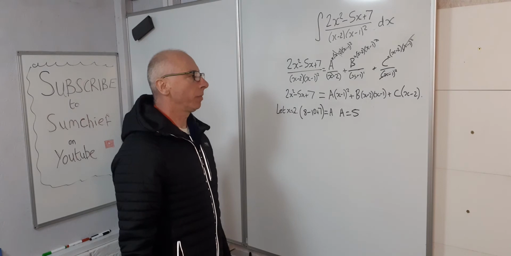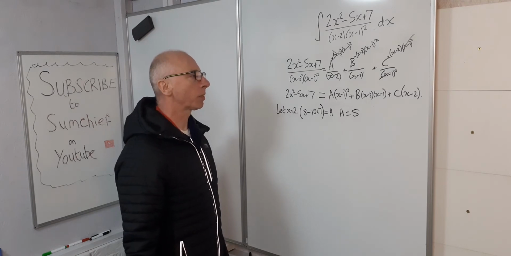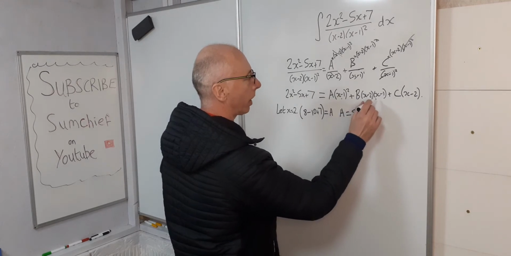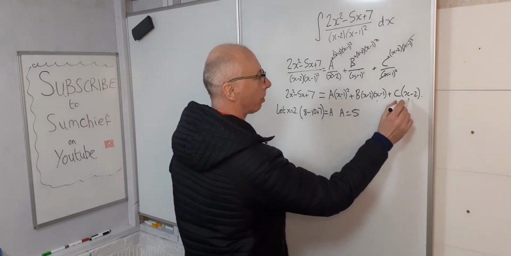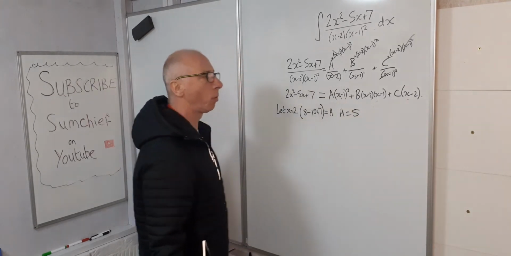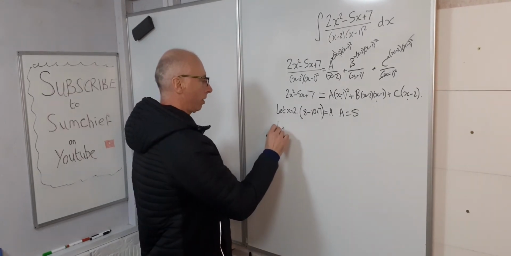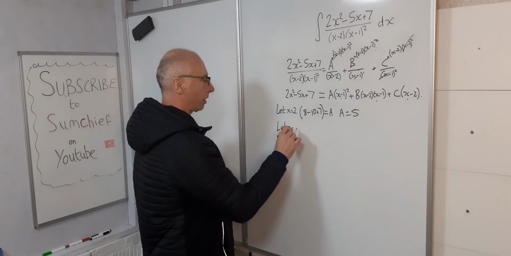Okay, next one, make things disappear. We could perhaps plug in x equals 1. So plug in a 1 there, that'll disappear. Plug in a 1 there, that'll disappear. Plug in a 1 there, we're just left with 1 minus 2, which is minus 1. Okay, so let's do a little setup. X equals 1.